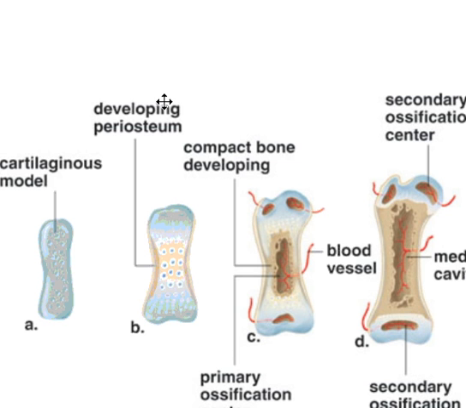It's called primary ossification. So primary ossification, again, is where osteoblasts are going to invade the area that's starting to break down in the cartilage and actually lay down spongy bone. Where do the osteoblasts come from? Osteoprogenitor cells that are in the periosteum. Other osteoblasts begin to lay down compact bone under the periosteum also. The compact bone will start thickening.